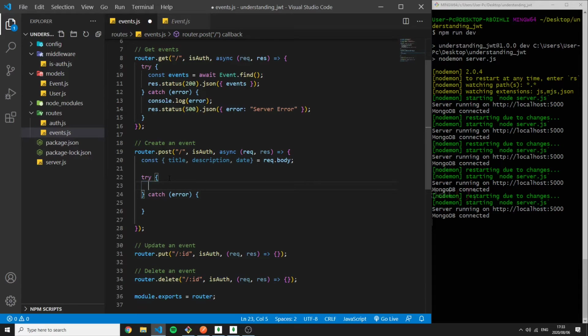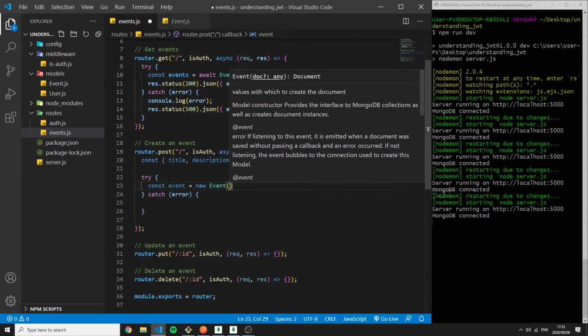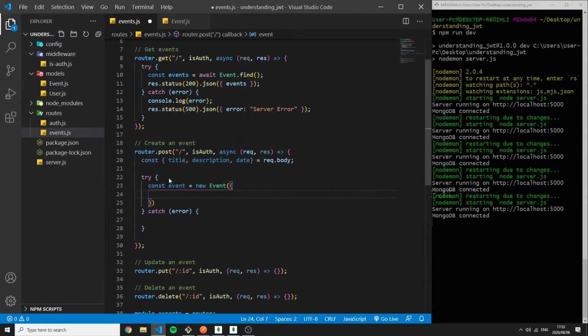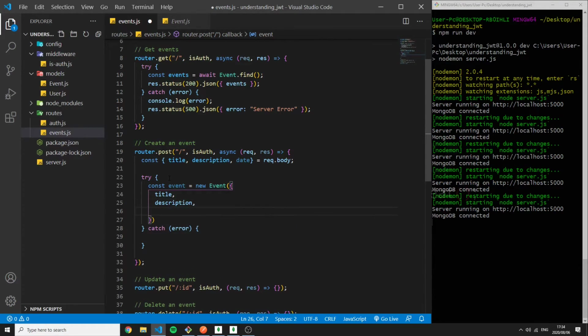I'm going to say const event equals new Event, and pass this the title, the description, and the date.